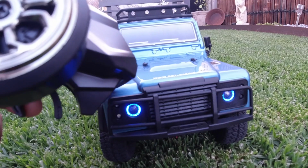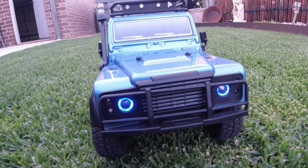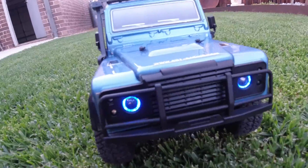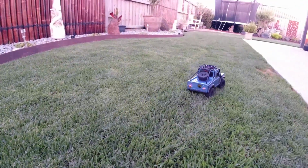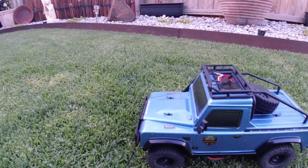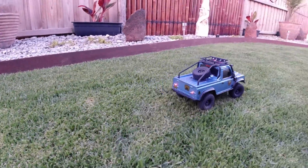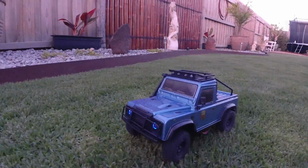And the other mod that I done, check this out. I put the sound module in there, the ESS1 sound module. So when I rip it, it's going to give you that rock crawler feel. I think it's so cool. But let's take it for a spin anyway. Oh, check this out, check this out. It's got a horn on it too, so you can... Look at the Mystic Blue lights.